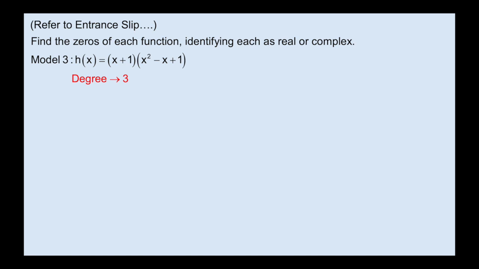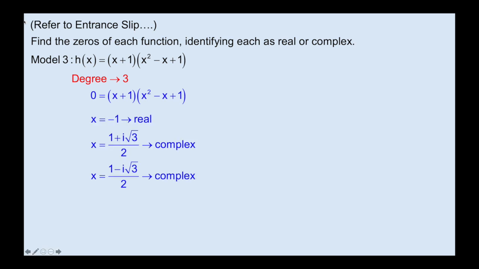You're going to try to factor it. If you cannot factor that set of parentheses right here, then you're going to look at the quadratic formula. Once again, this is not factorable, so when we look at this, we want to use the quadratic formula. We've got x plus 1 equal to 0, and that gives us negative 1, which is definitely a real solution. Again, it doesn't have an i in it.